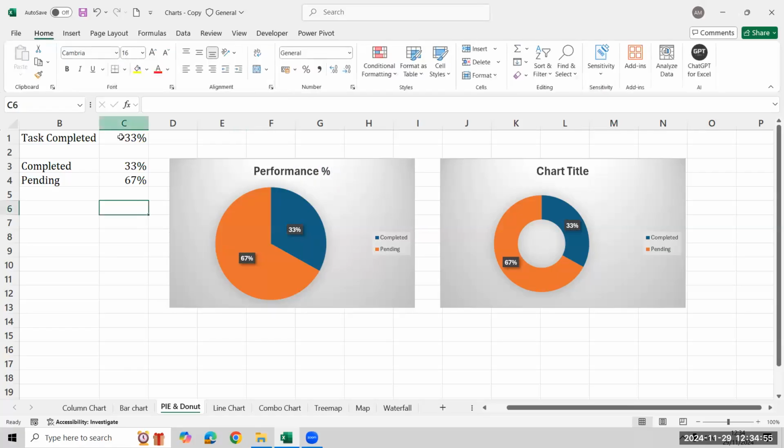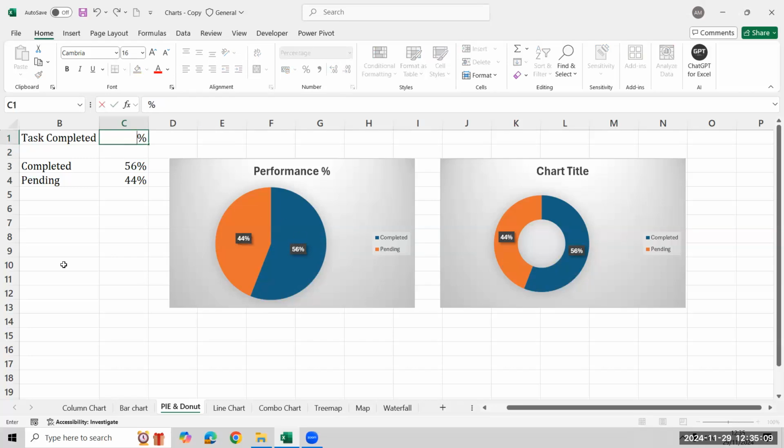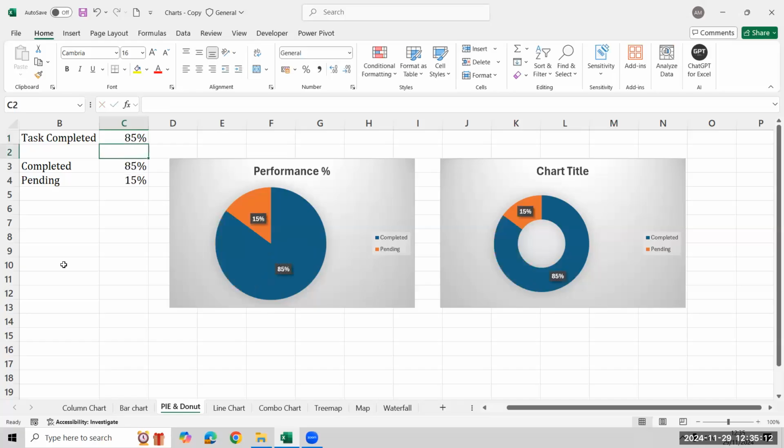Now if the employee percentage, suppose the overall percentage, is changed from 33 to 56, you can see the color shade change automatically. If you change it to 55 or 85, or to 30, you can clearly see that. Whatever you change here, it will work.